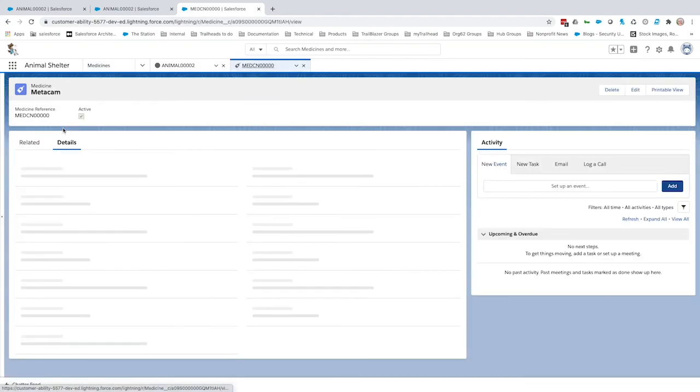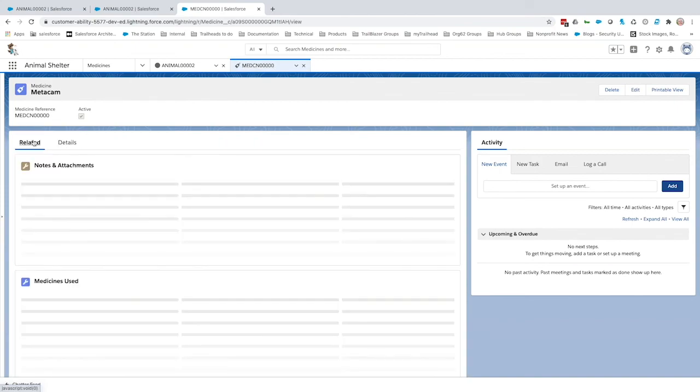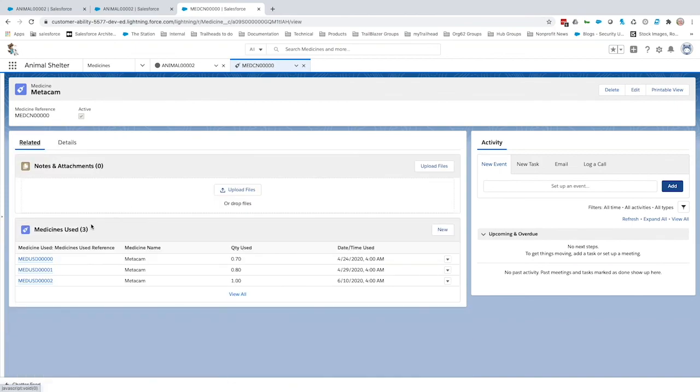We can record certain medicines if this is appropriate to your organization, whether the medicine's active, whether it is available, what type of medicine it is, what type of delivery method it is. And we can even include the manufacturer and batch number. And again, for each of these medicines, we can then see where that medicine's been used and how much has been used. So if we need to track medicines within the organization, we can do that as well.